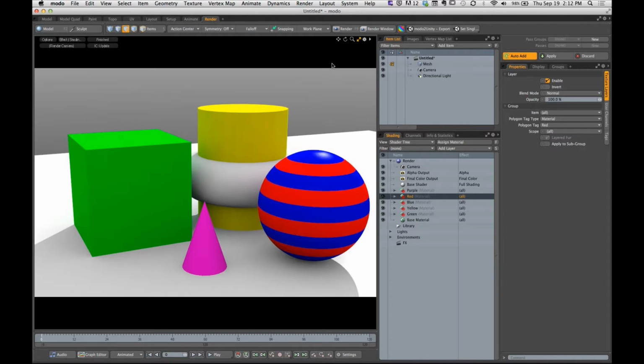I think I showed you last week or the week before my train, right? That train model that I made. That is an incredibly complex scene. I have hundreds of separate items and a tremendous amount of polygons in the scene, okay? If you look at my shader tree, I think I got like 60 or 70 separate material groups that are influencing how my train is going to be shaded, okay? Let me show you a really cool trick.